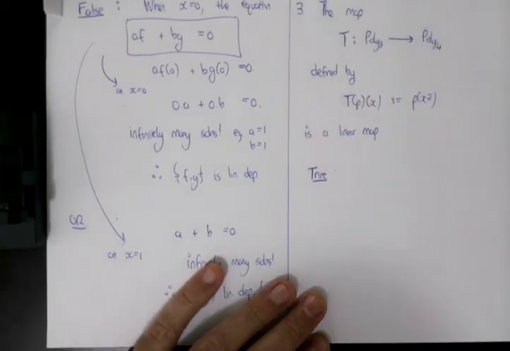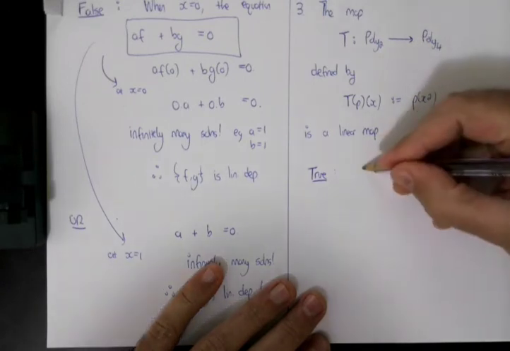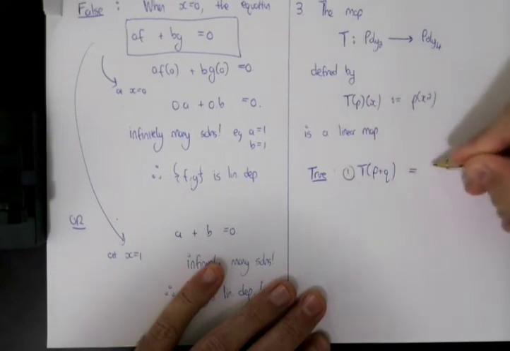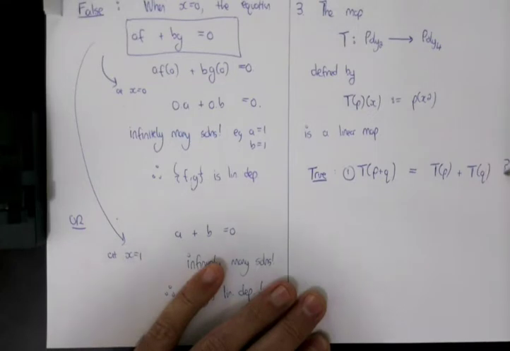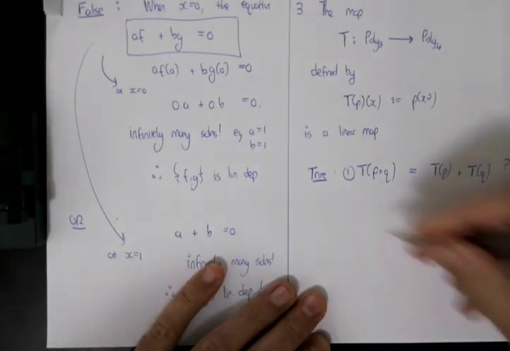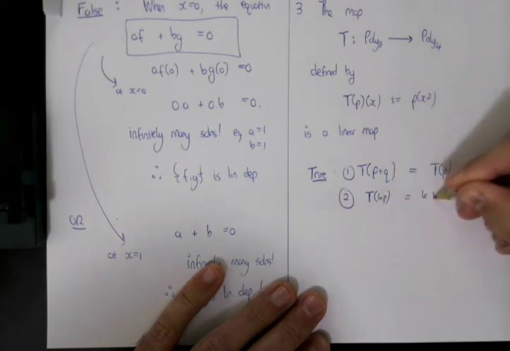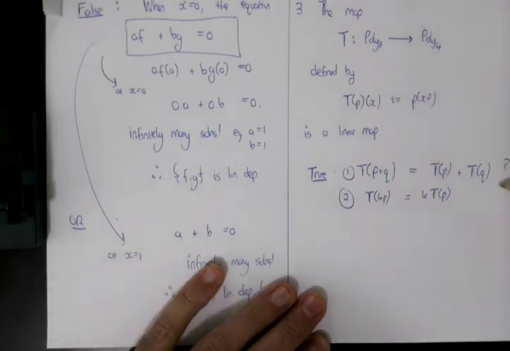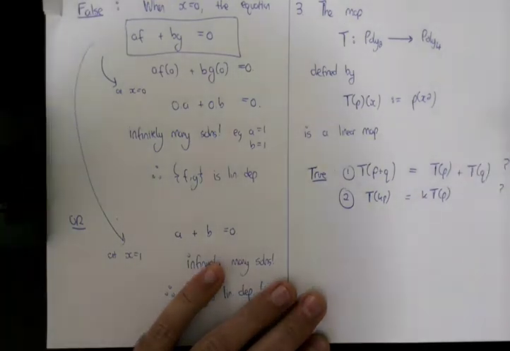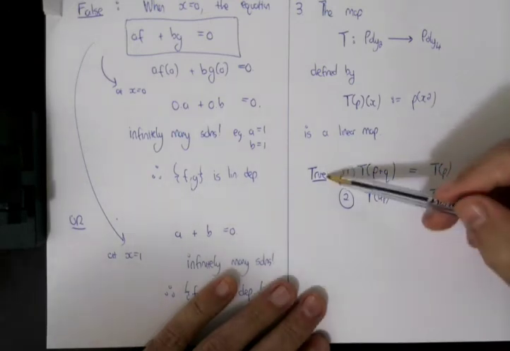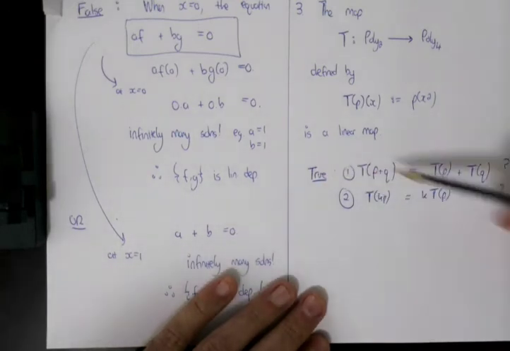And the reason is we need to check whether T is a linear map. Firstly, you need to check whether T of P plus Q is equal to T of P plus T of Q. And then you need to check whether T of Kp is equal to K times T of P, right? I hope you guys agree that's the two things we need to check whether it's a linear map. And I know in advance that it is true. But if you weren't sure it was true, you could just go ahead and check these and later on make up your decision.